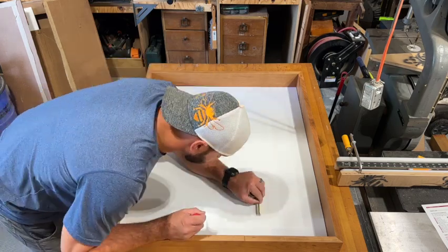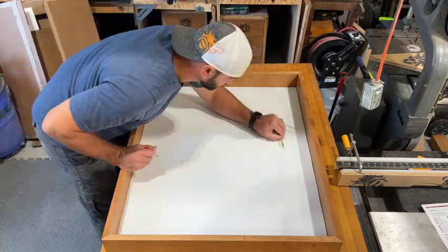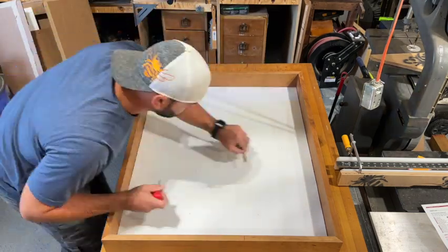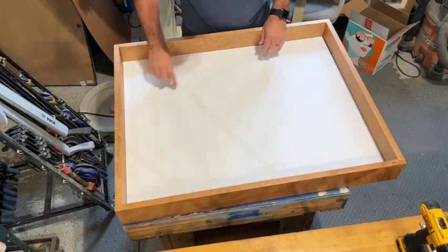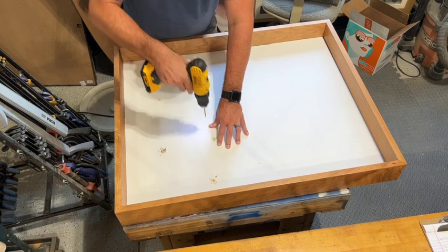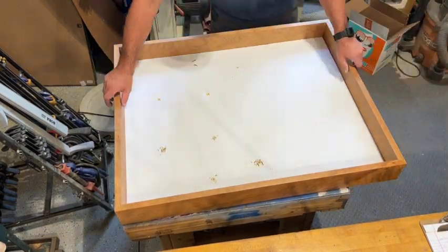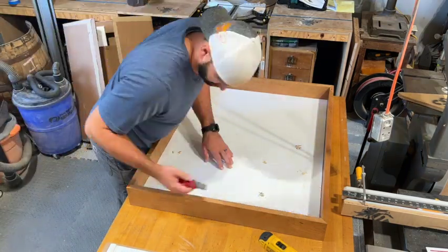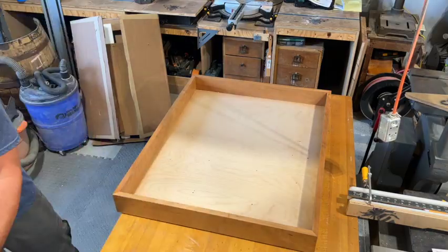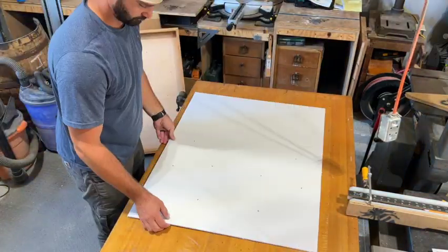Now we're just going to punch holes into the foam board where we're going to drill through. Now we're going to drill all the way through the foam board and through the back half inch piece of ply, but you don't want blowout. So you want to put a sacrificial piece of wood behind it. Or if you're like me and you have a cheap bench on the side, just drill straight into it. And now we have those marks ready to go to accept the hooks for the coffee mugs.